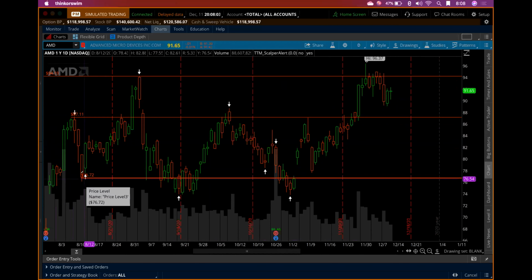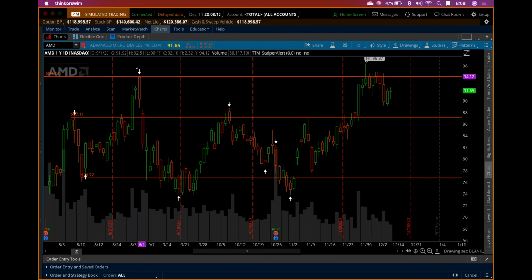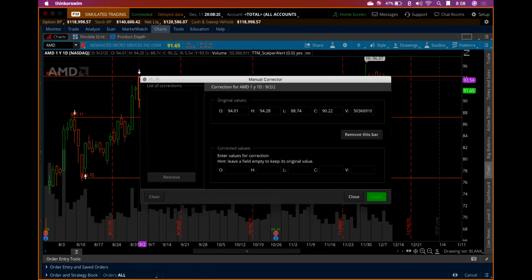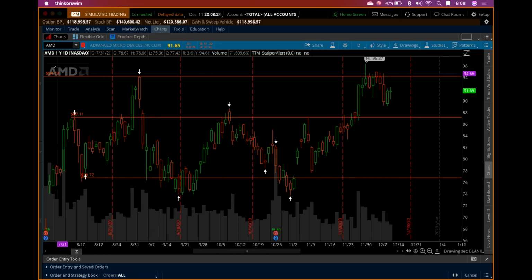And then we broke out, we tested this resistance here, and then we broke up above it, and we hit all-time highs at 94. Let's see exactly what it was. Let's see. Tell you exactly what the numbers are. The high was 94.28 for that candle. So this says 94.19. We'll leave it as is. And then we didn't surpass this. We came down from this high, and so that's a resistance.